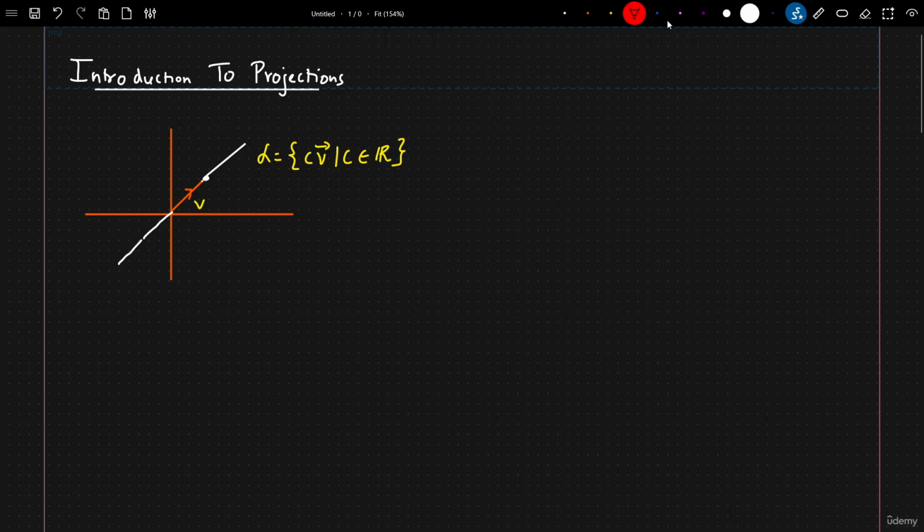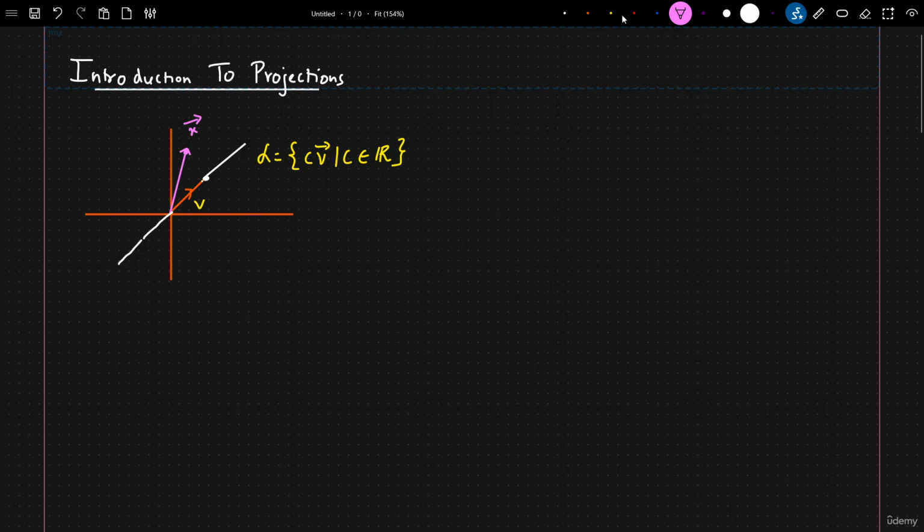Now let's consider one more thing. Let's consider another vector. Here is one more vector, and this vector is denoted by x. Let's say that this is my vector. This vector is specifically denoted by x, so I'm just going to use a vector x.